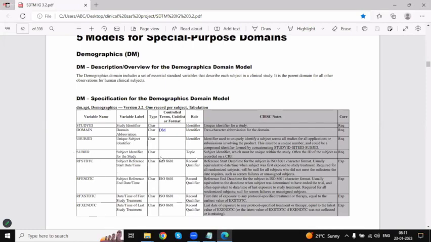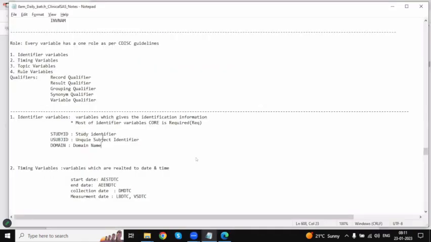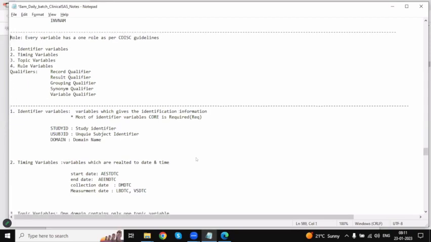They just give the role. As a programmer, you don't need much about the role. You only need topic variable, that is important. For the remaining roles, the meaning of the variable name will tell. Clear? Yes. There is no need to specifically remember what is the role for each variable. No need to learn by heart, no need to remember also. Just for knowledge. Okay.